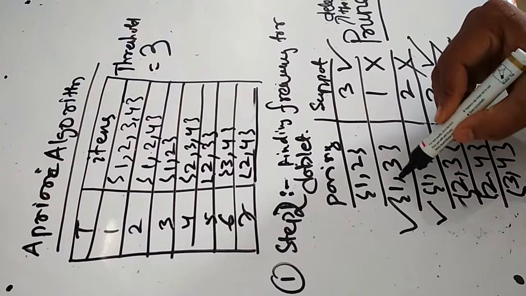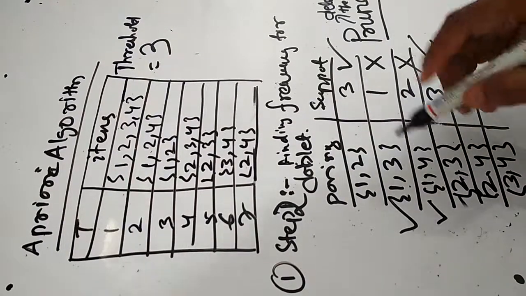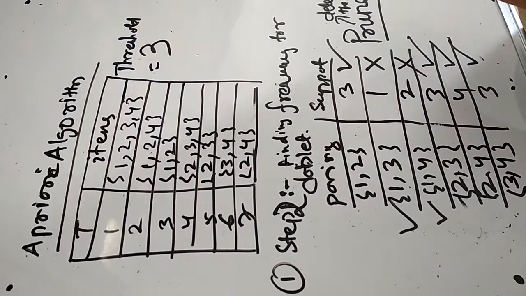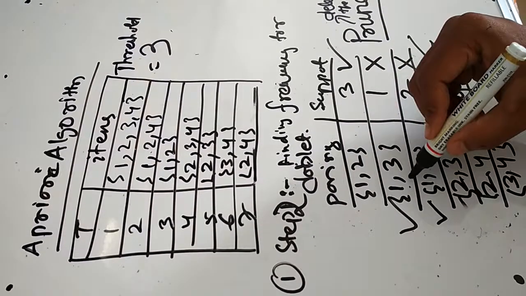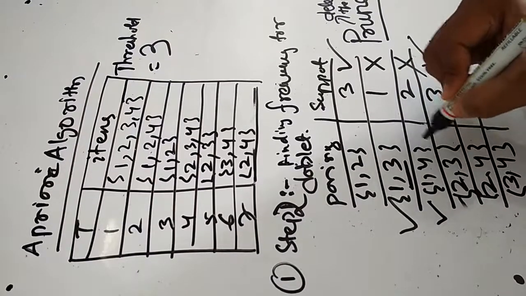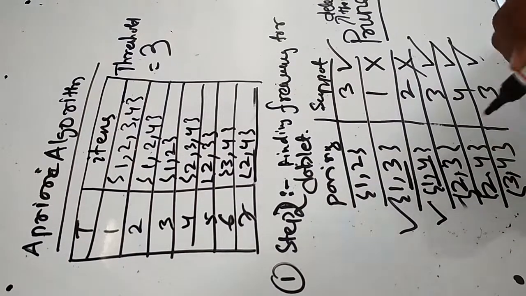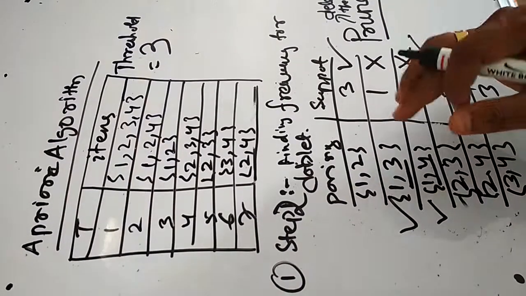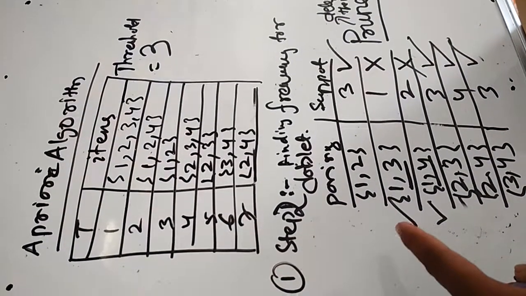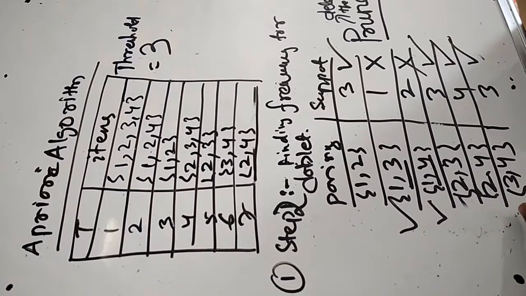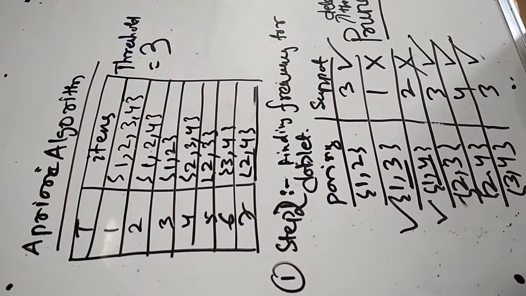Suppose a combination like 1 3 4 comes in the triplet form. It is not counted, because its subset is already deleted, since 1 3 is in 1 3 4. Suppose 1 4 2 is there; 1 4 is already deleted in step 2, so we will not take 1 4 2. This is the main funda here. Here we see that 1 comma 2, 2 comma 3, 2 comma 4 and 3 comma 4 have qualified. So we know that if a person is buying 3, he will buy 4. Let's go to step 3.